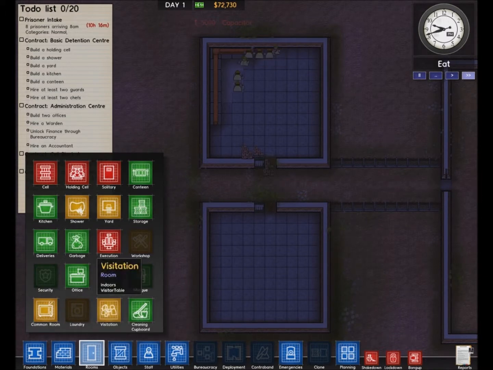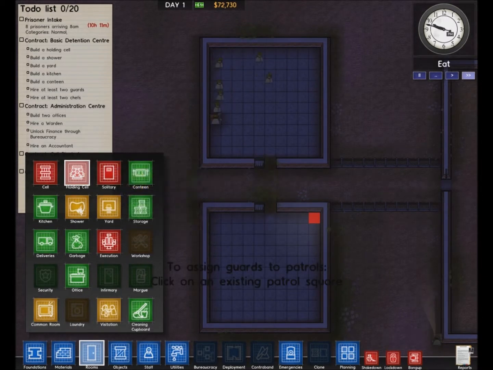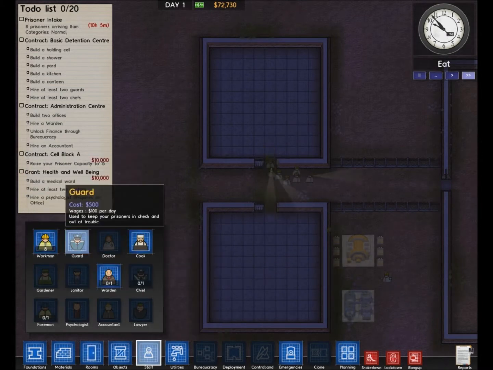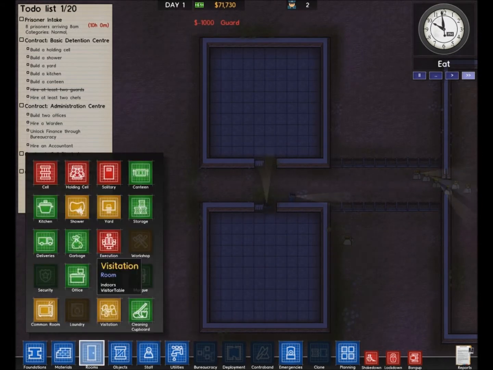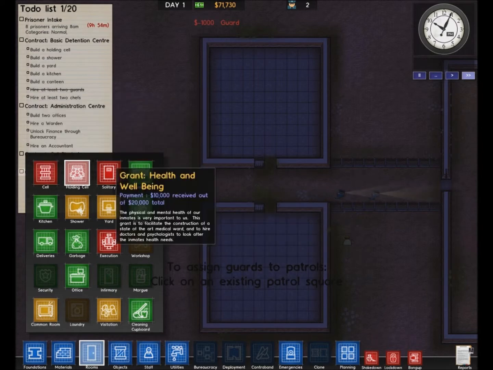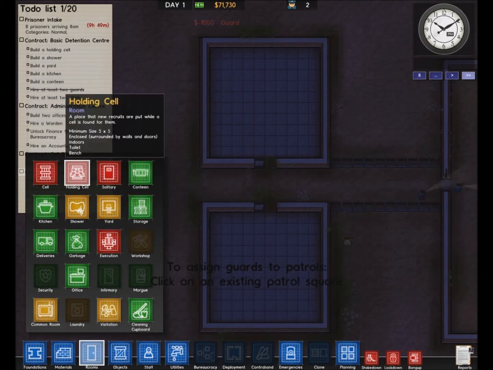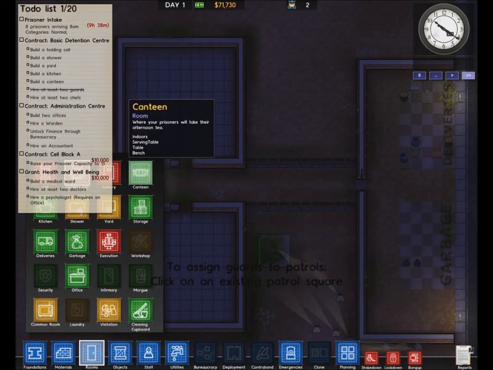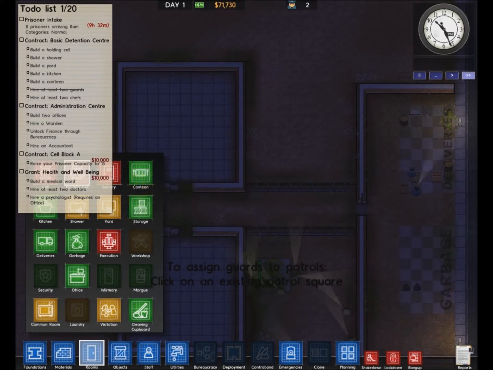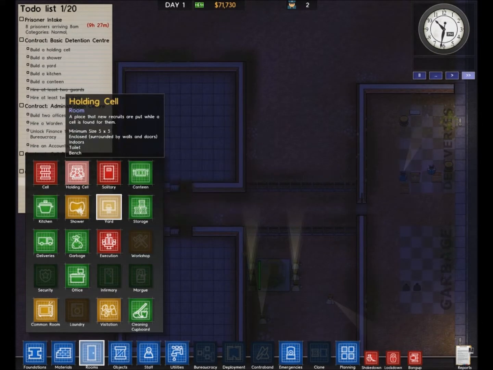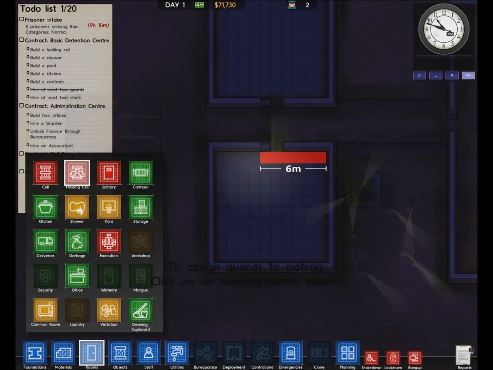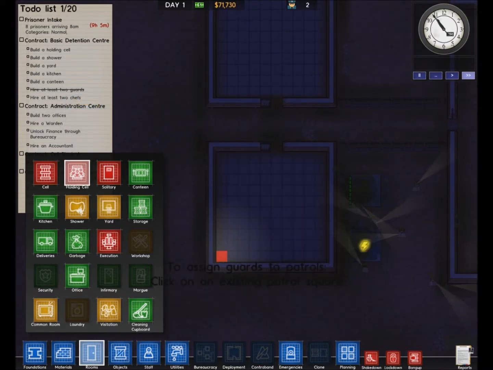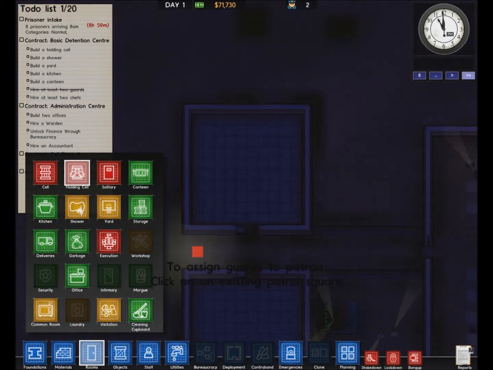Let's see if we can mark this up now. Holding cell. Nope. Maybe we need staff. Can I do it now? What the fuck are you doing? Oh. Okay, I see what the matter is. Holding cell. It is enclosed by everything. Fuck. This is my problem. It does not let me do what I want to do.